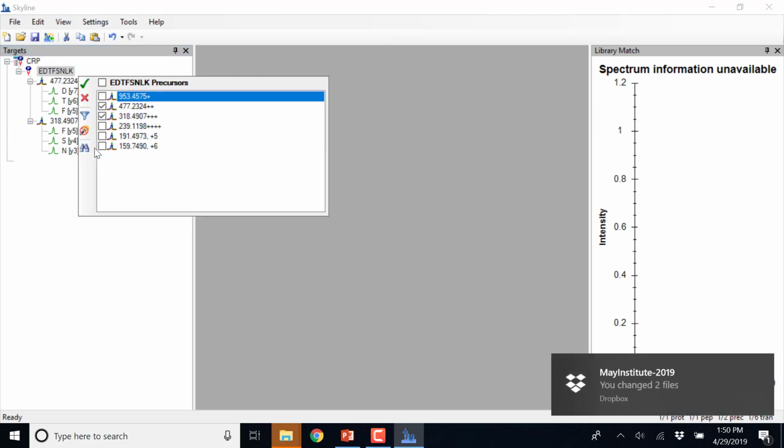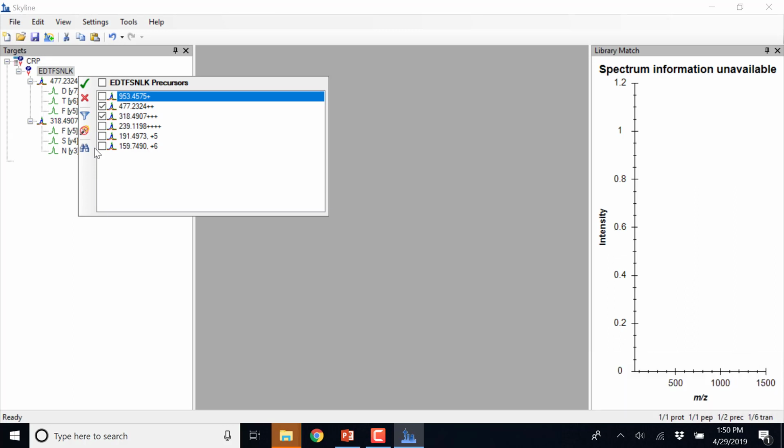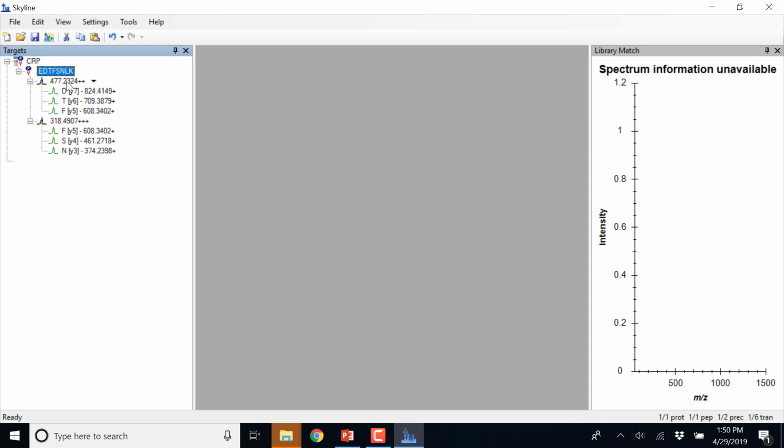So picking children of a precursor means you get to pick the charge states that it's possibly theoretically going to exist in. Skyline does all the math for you, but it can't really predict which charge state will be most intense. So we empirically gather that information and then figure it out usually, or we can compare it to a spectral library. All right? Everybody all right? Okay. So I picked the +2 and +3 charge states.